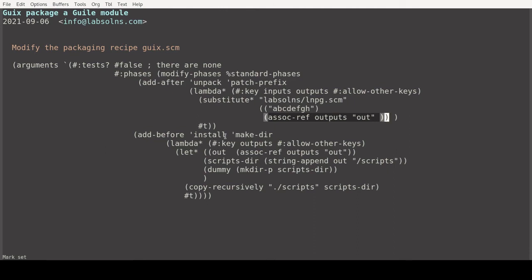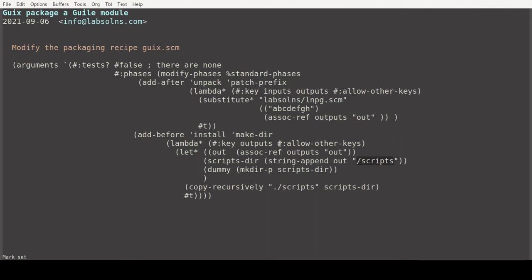I also need to make a directory and populate it with all of my scripts. So I'm making this directory in the store. So again, I need the outputs, which provides me with the out element, which will be the full path into the store. So I want to create my script directory, and it is a concatenation of that out element with the subdirectory scripts.